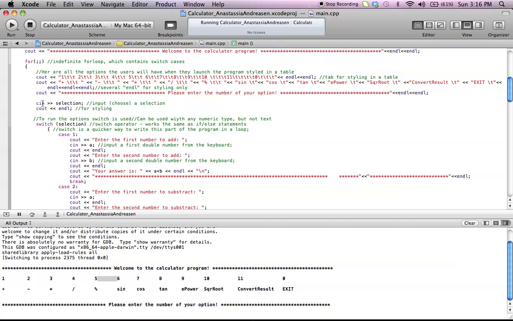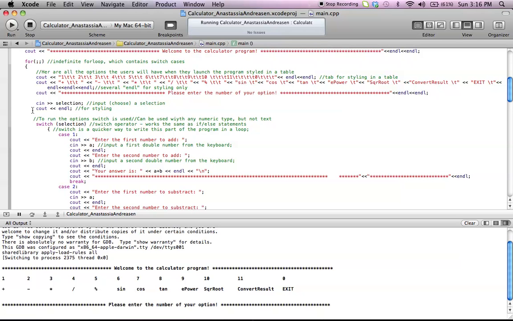And here we are going for a for loop. I created an indefinite for loop so that the program runs all the time, as many times as you want to, and you can choose those options an indefinite number of times.